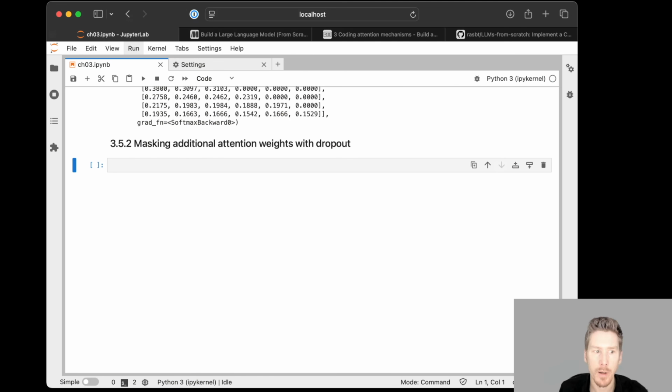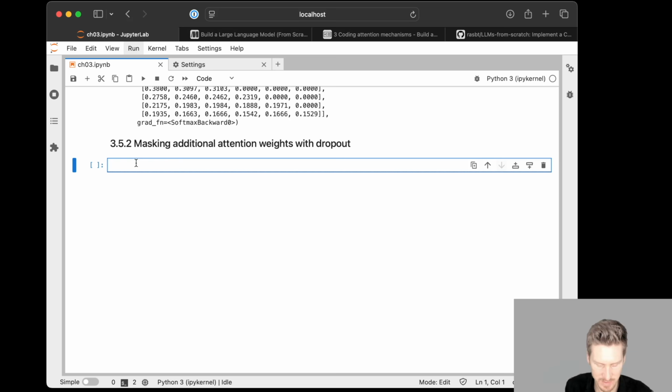Luckily, PyTorch has a layer called dropout. It's actually quite simple to add this on top of our existing procedures. It asks you to specify the dropout rate. So 0.5 here means 50%. This means, for example, we are dropping half, or 50%, of the positions. So let's assign this to layer.